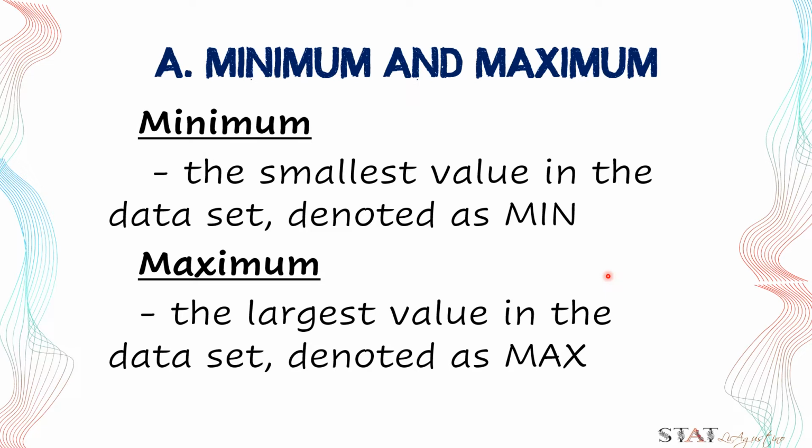What's the use of the minimum and maximum? For example, someone asks you, what was your minimum grade last semester? Then you say 84. Oh, you're just one step closer to being a dean's lister, right? So you already have an idea of the standing of that person with respect to the population or the data set. And the maximum is the largest value in the data set.